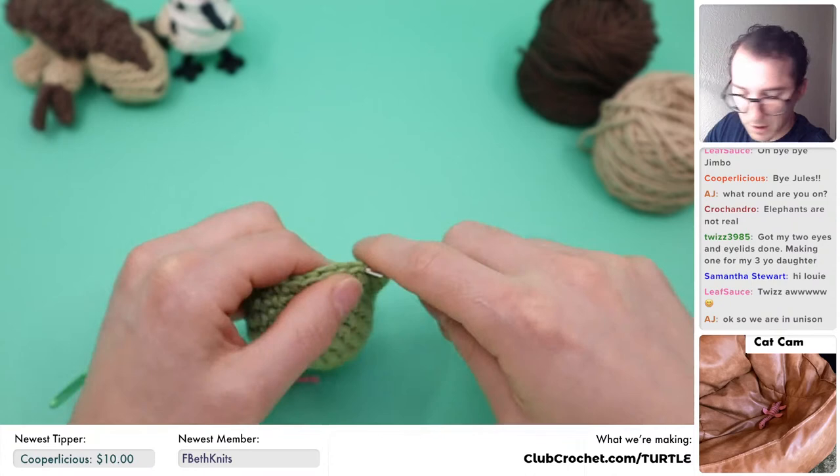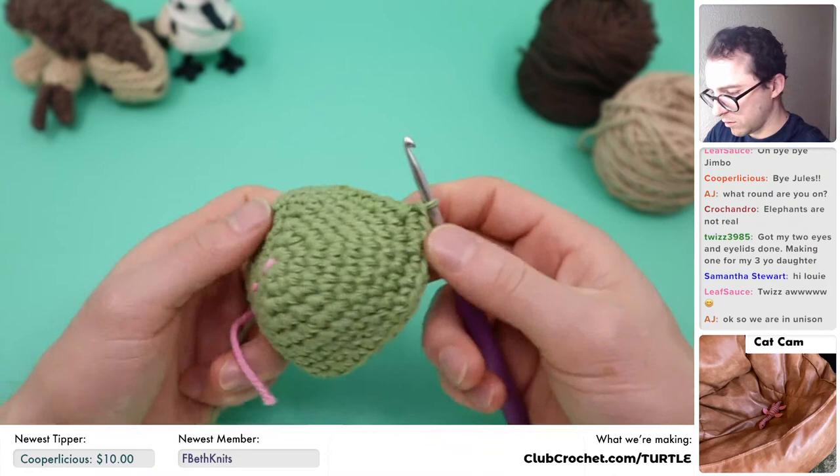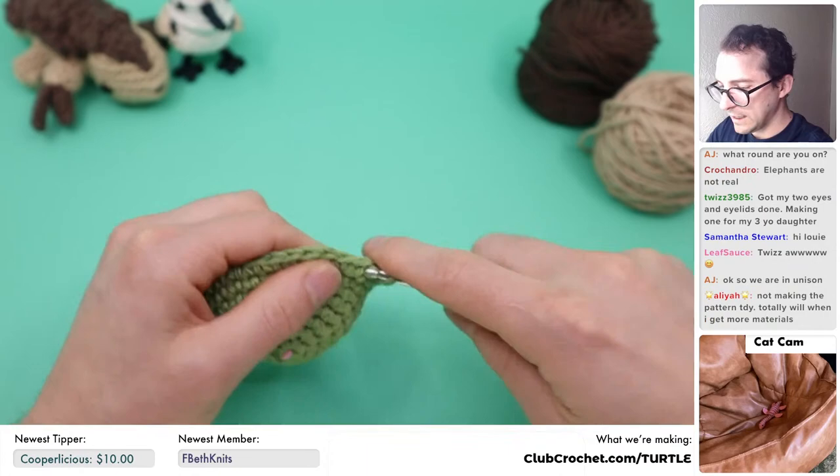Okay, we're doing 2 increases now. 1 and 2. Good. And then we'll just finish up this round of single crochets. Nice and easy. Easy squeezy. Lemon peasy.